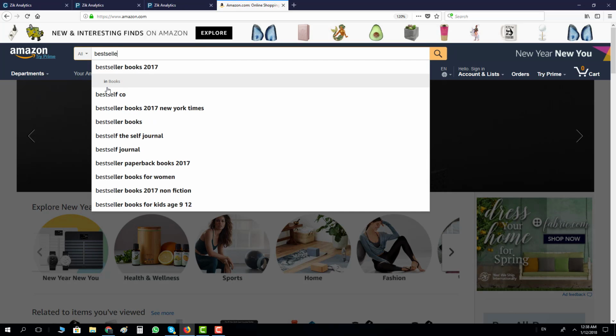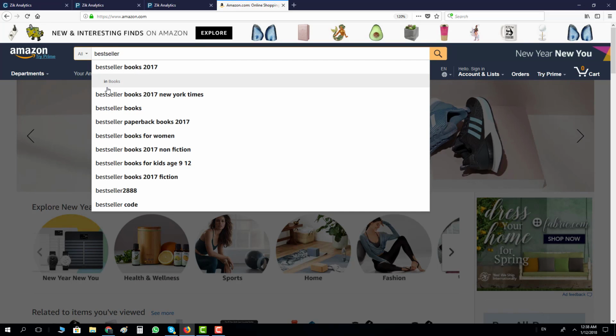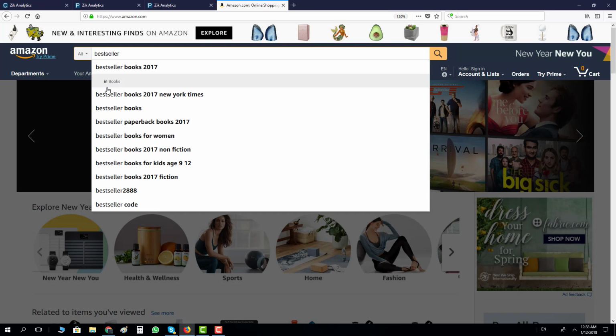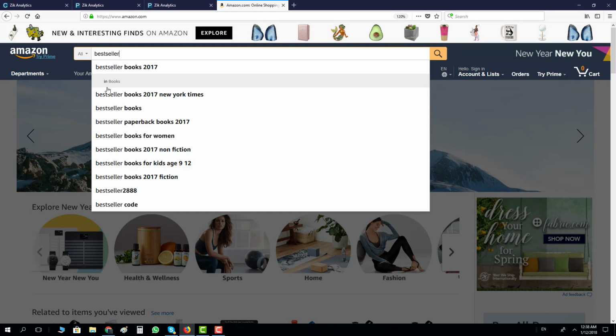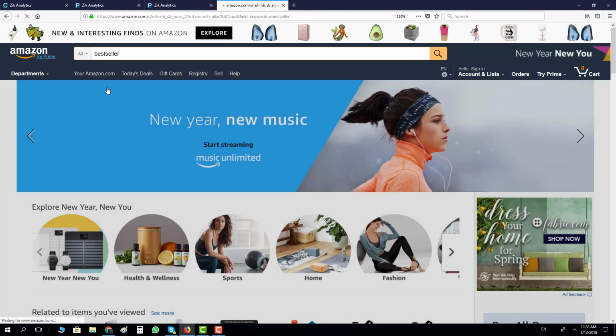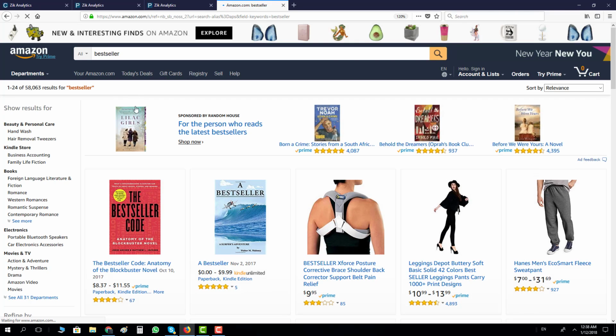In general, I don't recommend you copy items from the best sellers on Amazon, because the reason that an item is a best seller on Amazon doesn't mean that you can also sell it very well on eBay. Some items sell well on Amazon, some items sell well on eBay, and it's not related to each other. Sometimes yes, but most of the time not. So you just go to the best sellers of Amazon to get ideas.